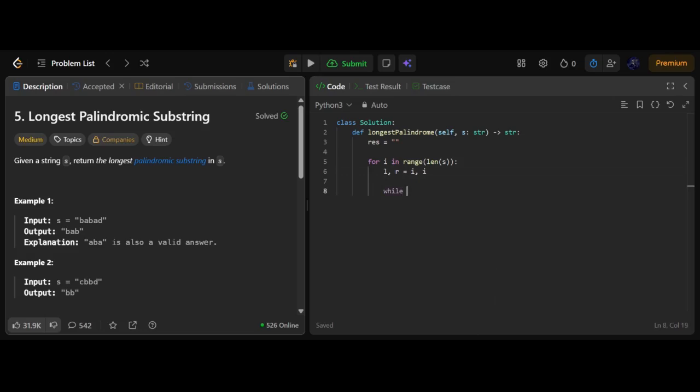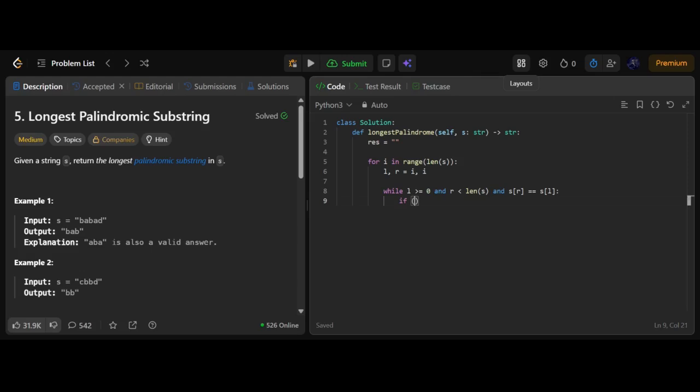And we're going to say while L is less than 0 and R is greater than length of S. Or sorry, I should say L is greater than or equal to 0 and R is less than the length of S. That is totally opposite. And also while the two characters are the same. So remember, we're looking for a palindrome, so both characters need to be exactly equal to one another. Okay, what do we do now?